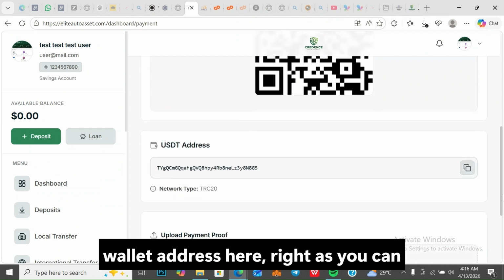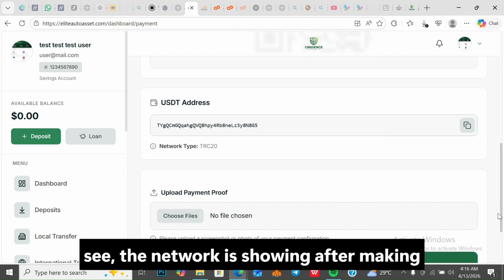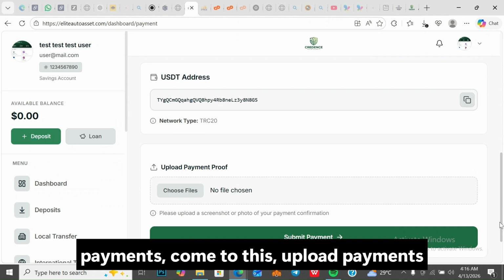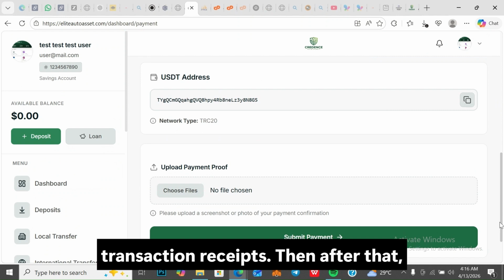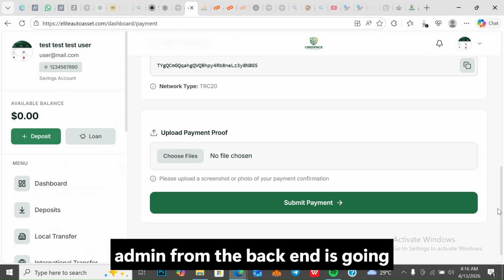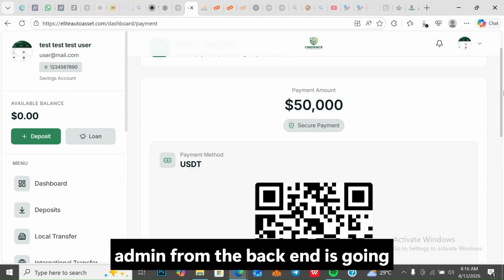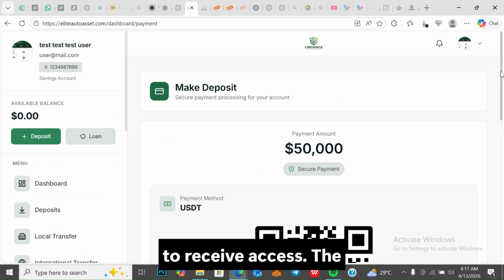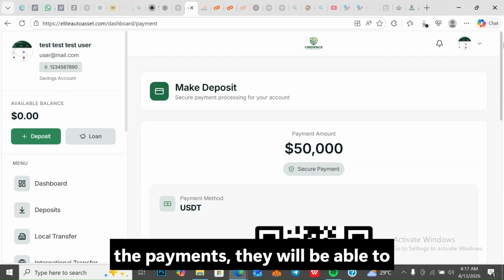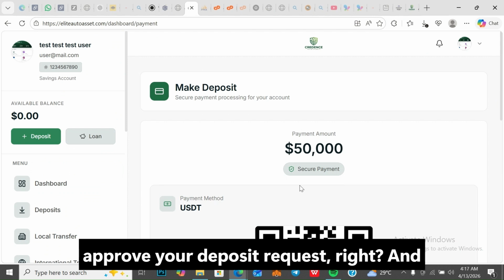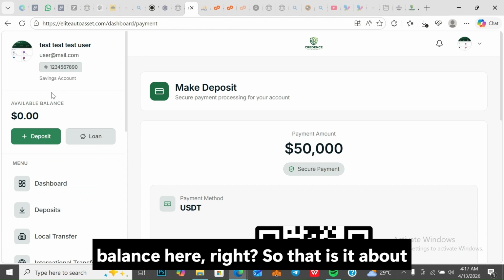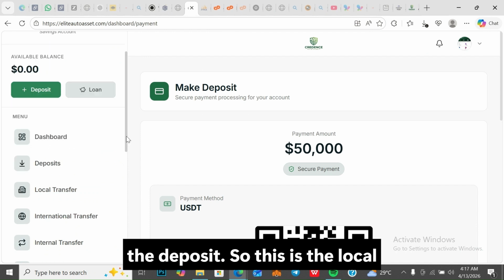As you can see, the network is showing. After making payment, come to this upload payment proof and upload your transfer transaction receipt. Then click on submit payment. The admin from the back end is going to receive the transaction proof, and once they confirm the payment, they will approve your deposit request, and it will show on your available balance here. So that is it about the deposit.